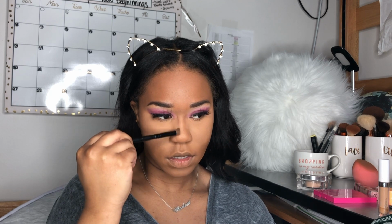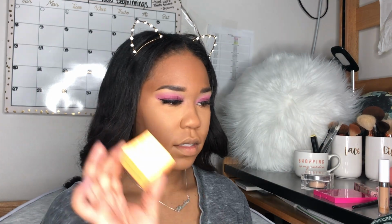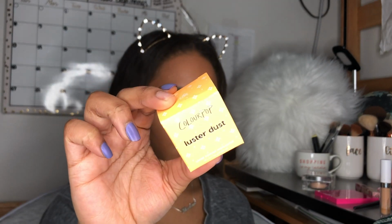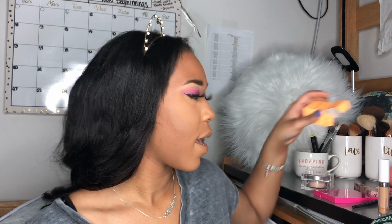I might have to stop cream contouring altogether because this is so pretty. Jawline snatched. I have this highlight from Colourpop. It's called Luster Dust. That's the name of their highlighters. It's a loose highlight, and it reminds me of the Artist Couture highlights, but it's not Artist Couture prices.